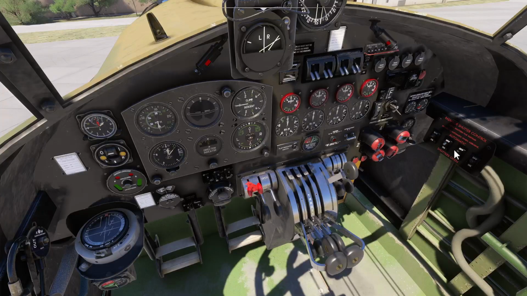Next, we're going to switch these to the middle position. On the checklist, it says to switch them to the on, and what they do is that's the radiator control switches. Automatic should be when you're in flight, but I just think that if they're in automatic, then surely they're doing the job they should be doing.